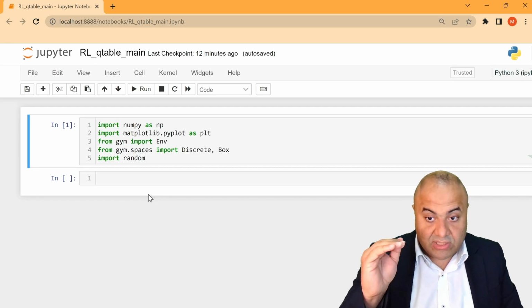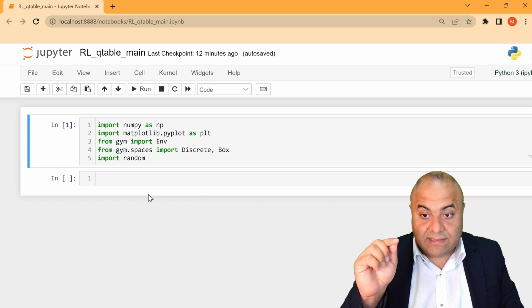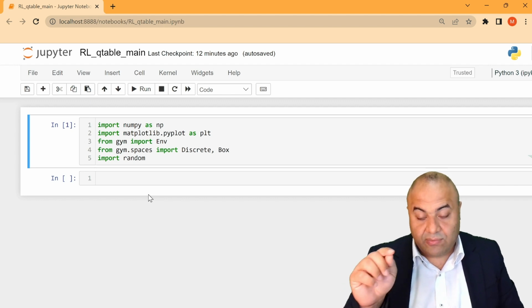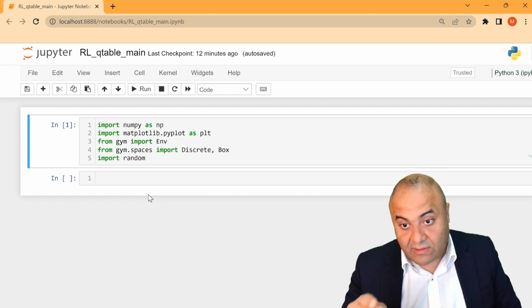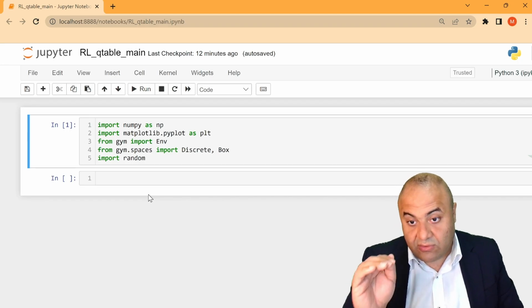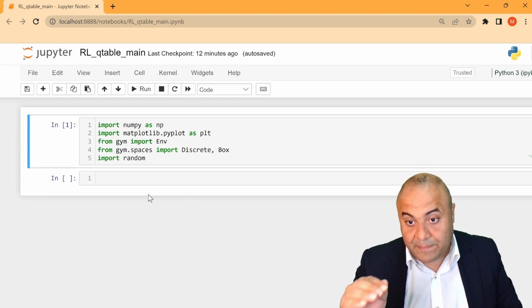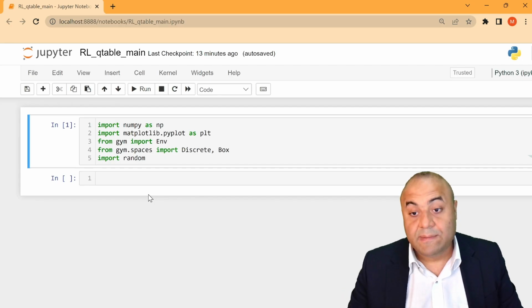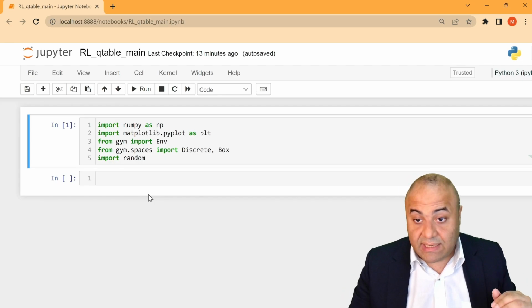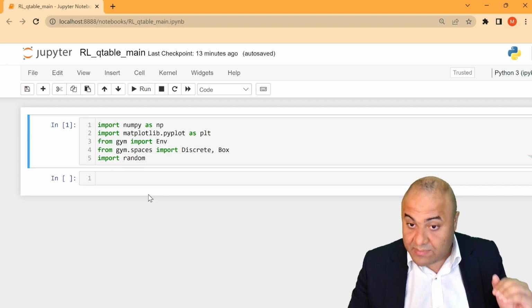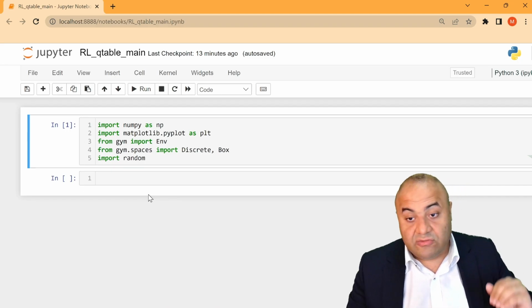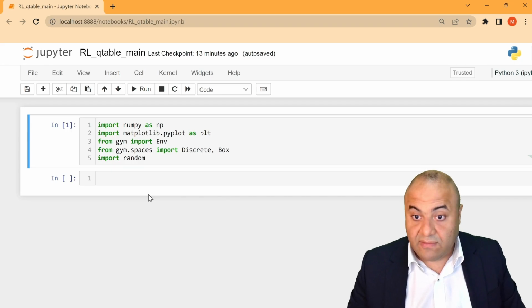So if the temperature is 30, he needs to decrease it to 29, and next step, like after 1 second, let's say, he decreases it from 29 to 28, 27, until he gets to 26, and it's good. If the temperature is 23, that's too low. He needs to increase the temperature to 24.